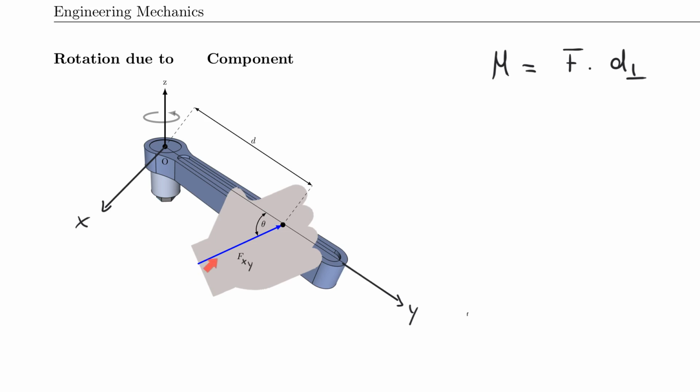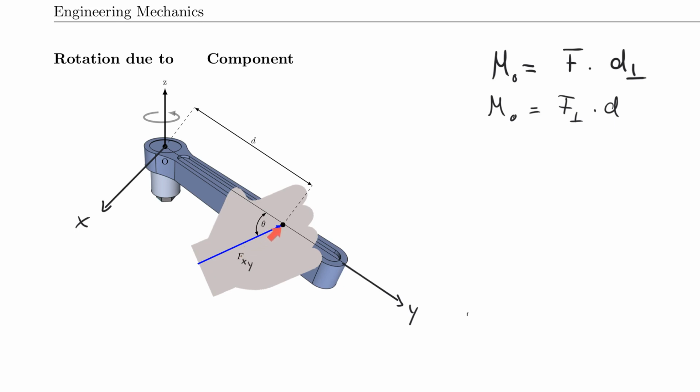In real life, you would never do this because you intuitively understand this formula already. So you would never waste some of your force component, as I will show you in a second. You understand that your lever arm has to be perpendicular to your force, or you might as well say that M, and by the way, it's about a point always, is equal to F perpendicular times D. So it doesn't really matter which one is perpendicular to which one. Of course, it's the same. If the force is perpendicular to the lever arm, then the lever arm is also perpendicular to the force. But let's understand that here we do not have that scenario.